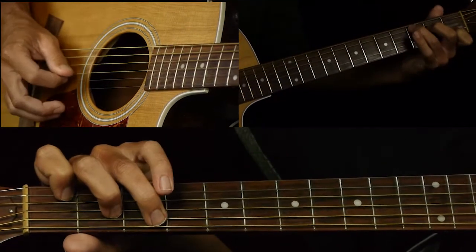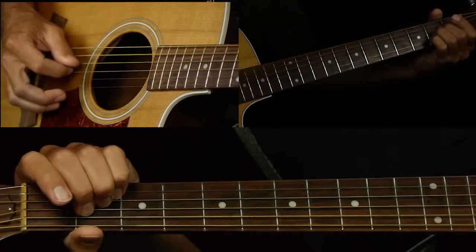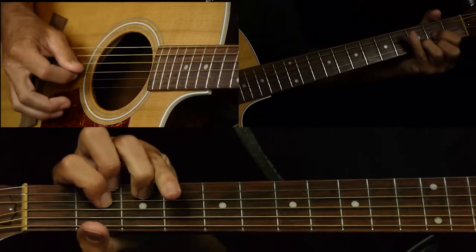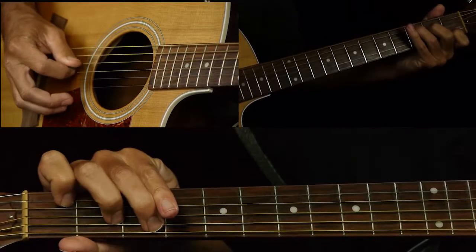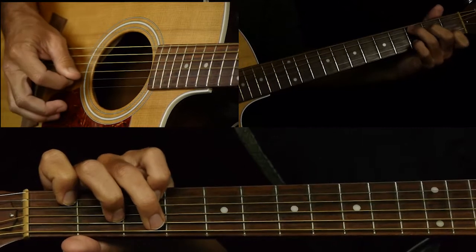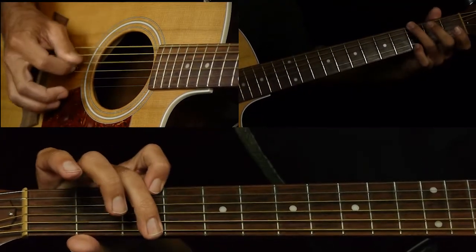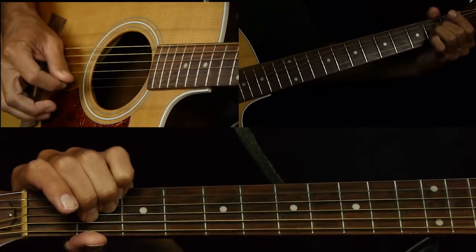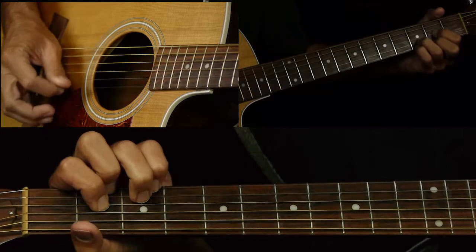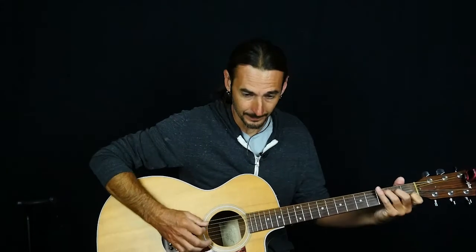Okay, so whole verse. Okay, one more time, nice and slow. And again, that's just a kind of a variation of it. So that's the verse. And you can play that or like you did in the intro, anytime during the verse.